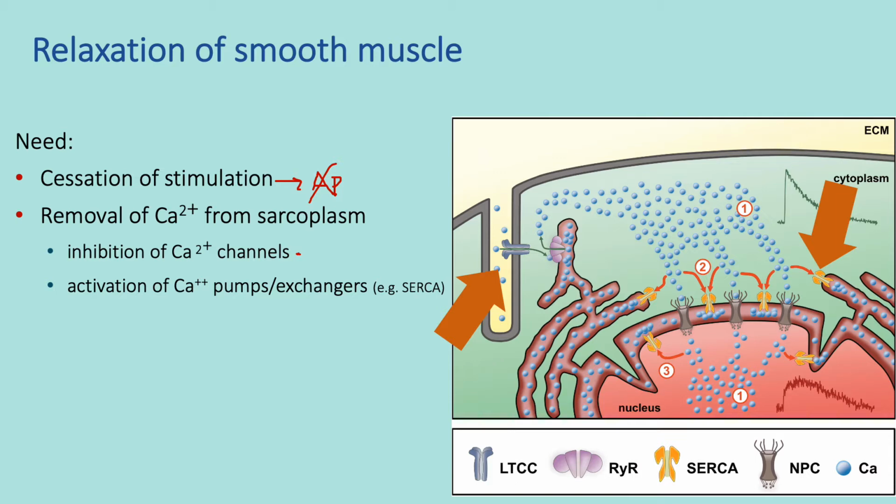So we need to activate the calcium pump exchangers. You're familiar with these when we talked about skeletal muscle. We need to sequester that calcium again back into the sarcoplasmic reticulum, and this is the action of SERCA pumps. That's the sarcoendoplasmic reticulum transport ATPase, or SERCA. It's going to move those calcium ions from the cytoplasm of that cell into the sarcoplasmic reticulum.